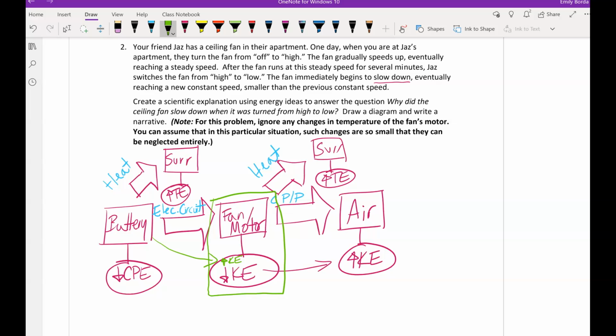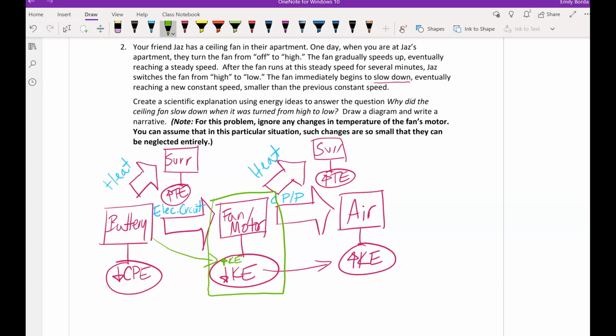If the fan's on, it's always going to be increasing the air's kinetic energy. If the battery and fan motor are operating, they're always going to be warmer than their surroundings, etc. The only other thing to pay attention to is we are assuming here that the battery and the fan motor system are at their operating temperatures and therefore not increasing in thermal energy. But if you're thinking about just the beginning of an interaction where you just turn on the fan and the battery is warming up and the fan motor system is warming up, then you would have an increase in thermal energy in both of those places here.